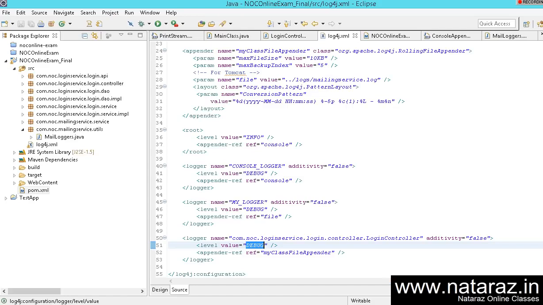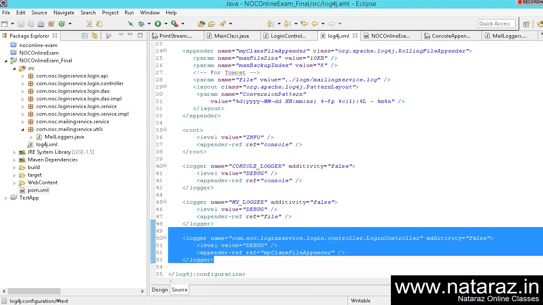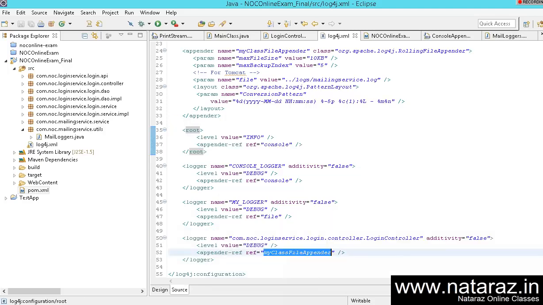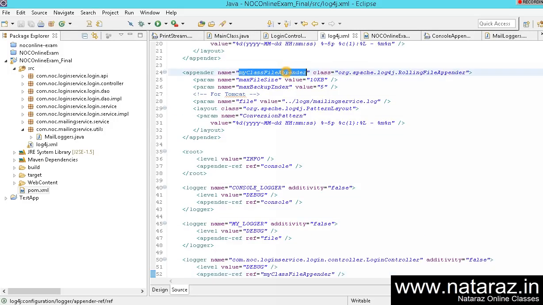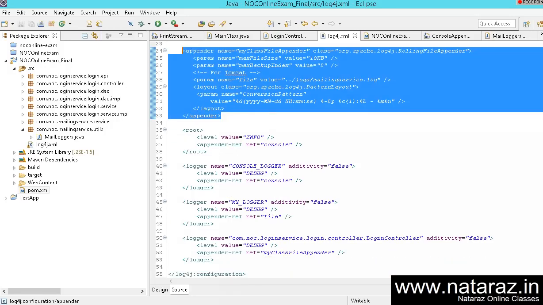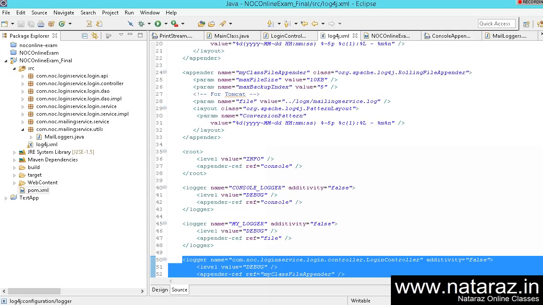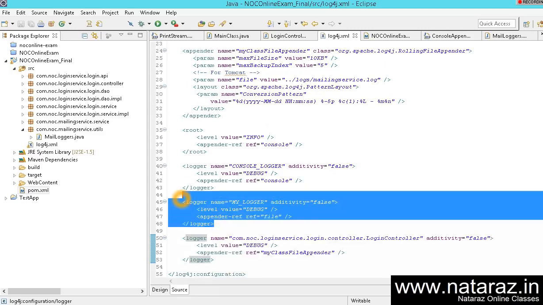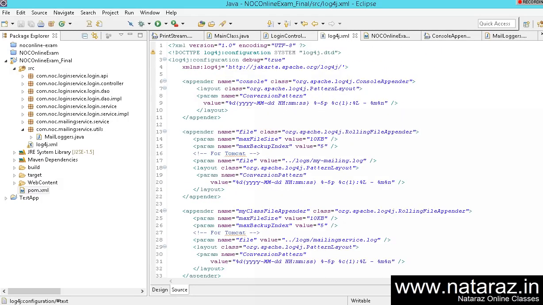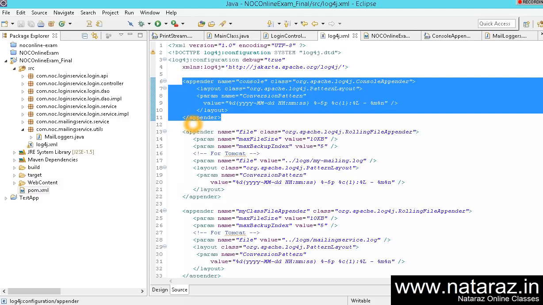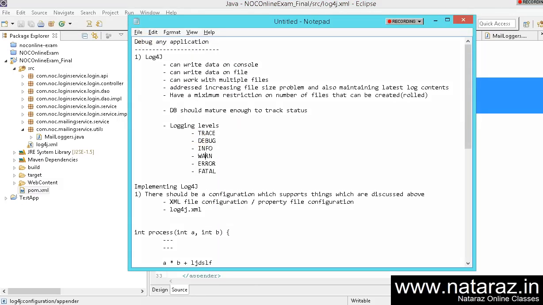That means the configuration available in this tag is taking more priority than the root configuration, and it is also moving to the appender that you have configured. It's possible to copy paste the appender, copy paste this logger, change it all based on your requirement, and you can get a feel of everything that is happening. So this way Log4j helps, and it is really step 1 of the debugging process. So this is what today's topic was about, debugging an application.